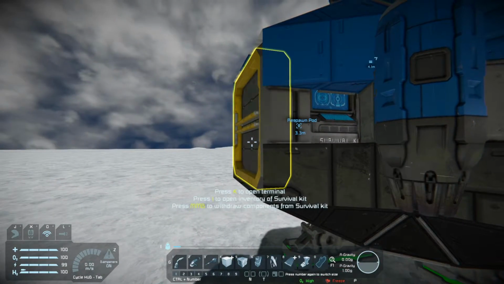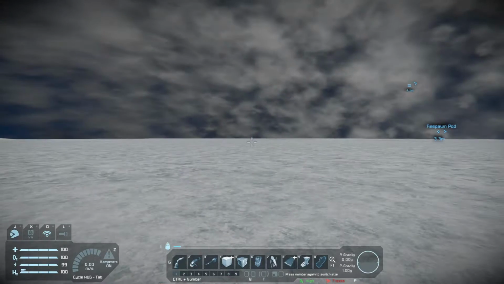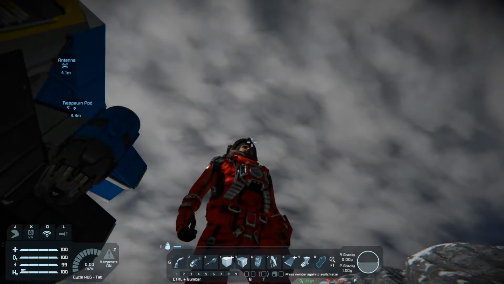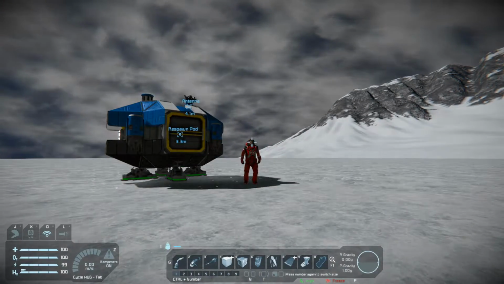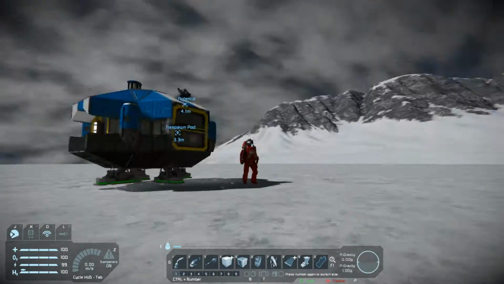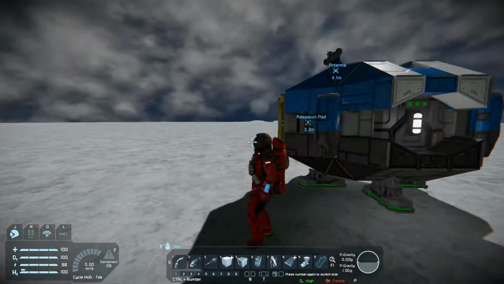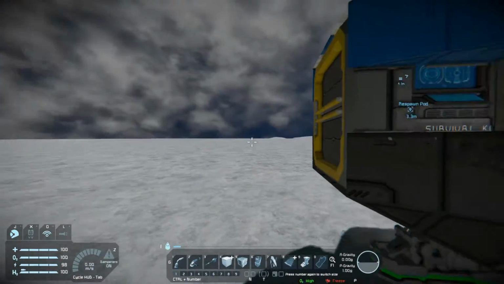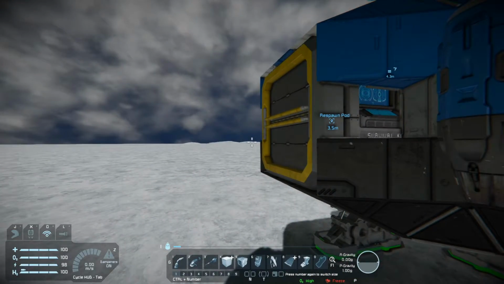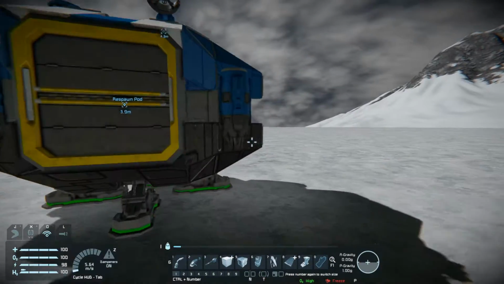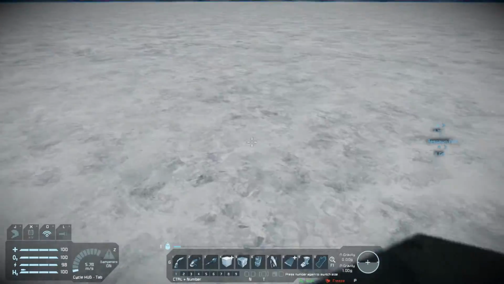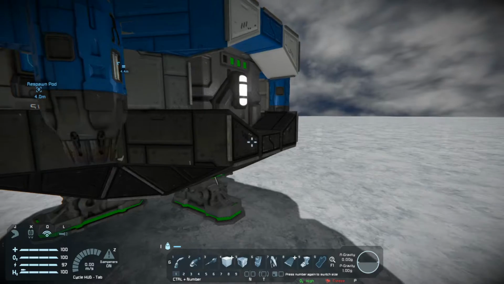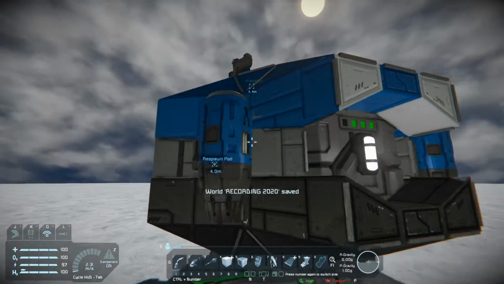You press the J button, that'll allow you to open and close your visor. You see? Good view there. J button, and it closes the visor up. A little hard to see there, but there you go. Because we're on an oxygen-enriched planet, we can leave that open and we've got no problems. Also makes the sounds a little better too. A little clunky when you've got the screen down.